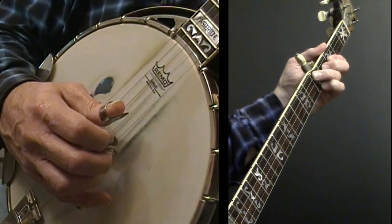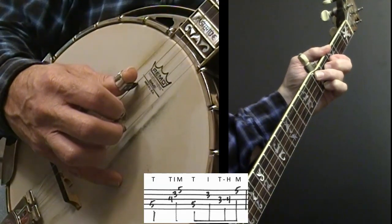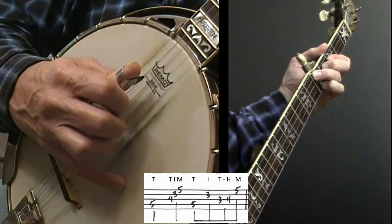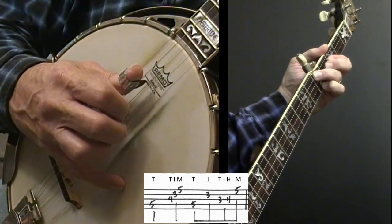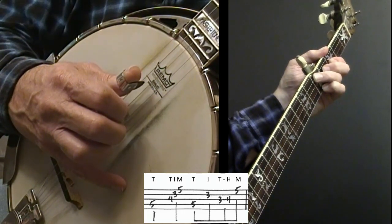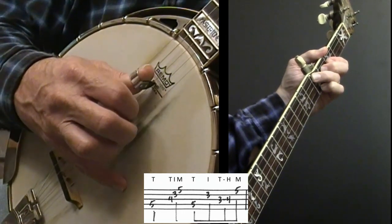I went over all that in the previous video. And I'm doing pick, chop, 4, 2, 3, 1. Hammering from 3 to 4, from my index to my middle on the 3rd string. Okay, so that's my first measure.